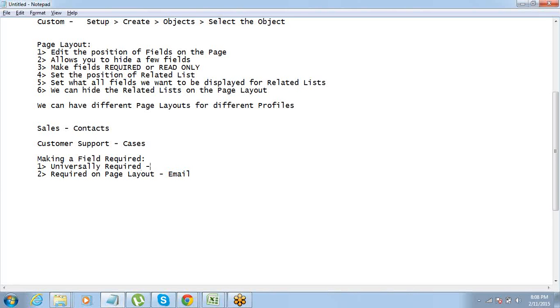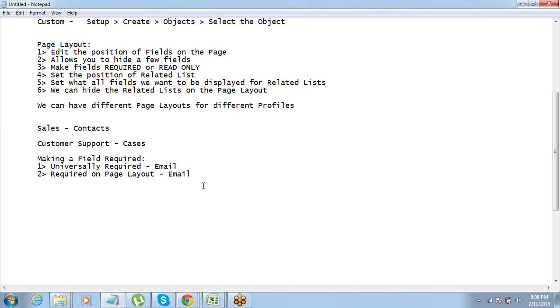But if you have made the email field universally required, then those records which do not have email fields will throw an error. They will not be imported. Again, that is pretty simple logic, because bulk upload is not using any page layout, so it gets through without throwing any error. But a field which is universally required is also required when you are putting data from the backend. Got it?